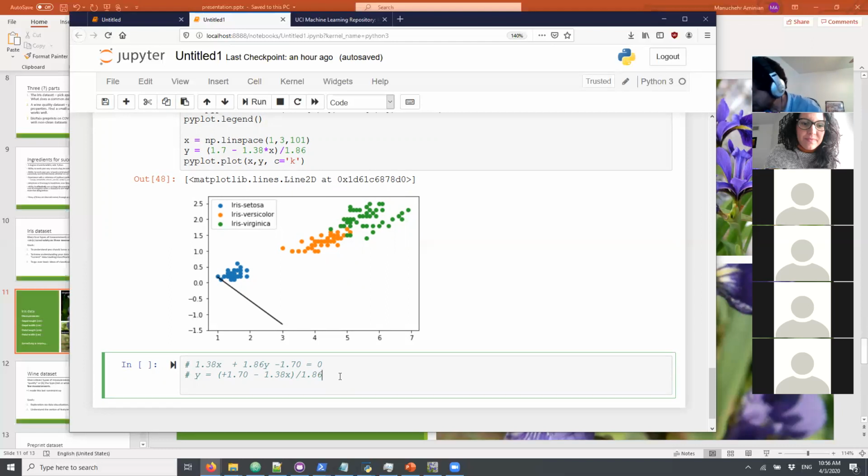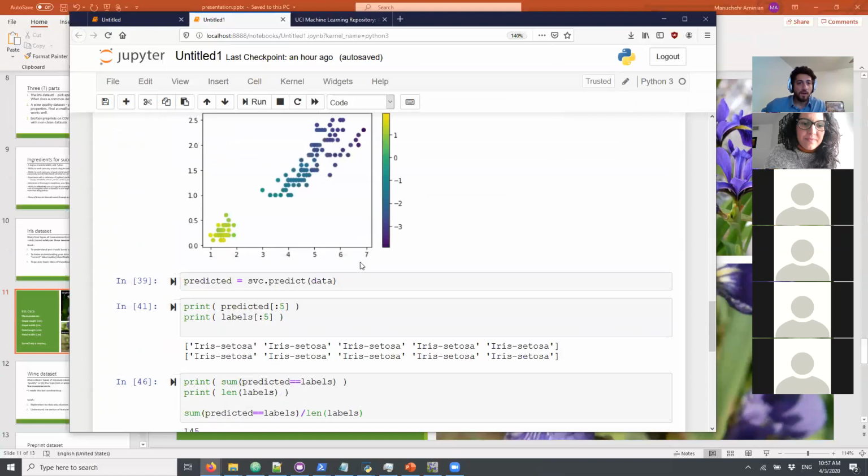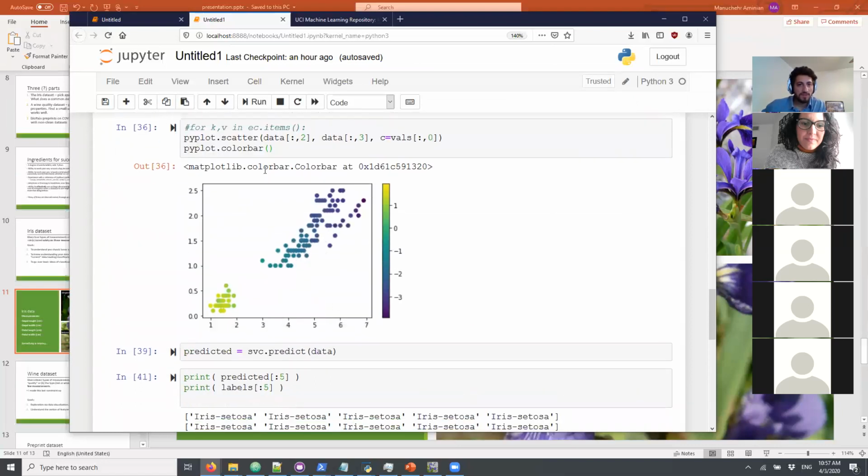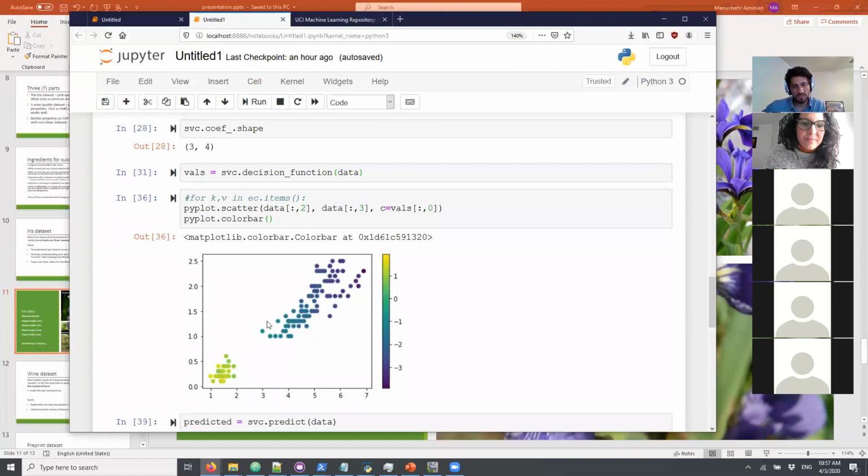Sure. Sorry, I'm still absorbing this. Okay, yeah. I know it's kind of a lot, right? I would say if you understand this line represents a rule of basically, are you on one side or the other? That's how you're distinguishing two types of flowers. So does it mean when we plotted the scatter plots and we had ranges that were closer to 0, that is not a good separation then? Yeah, so it depends. Since there are 3 classes, you have to take it with a grain of salt, but yeah, correct.